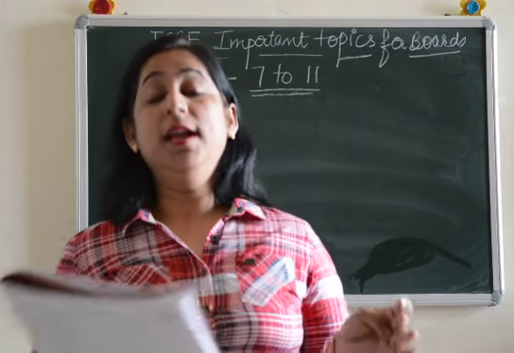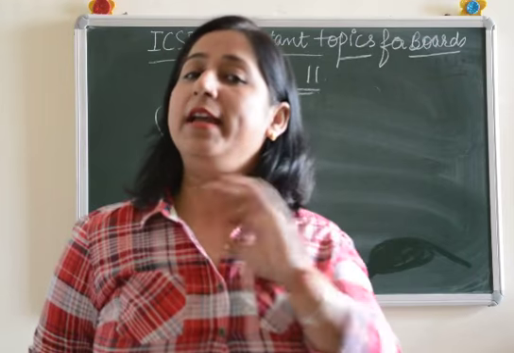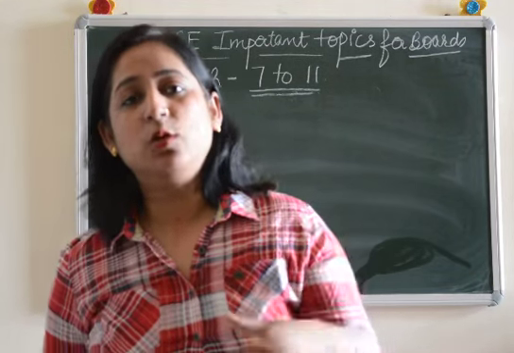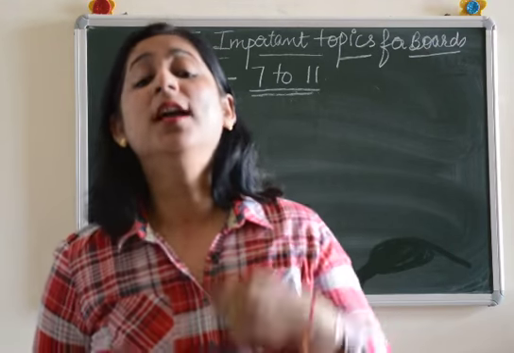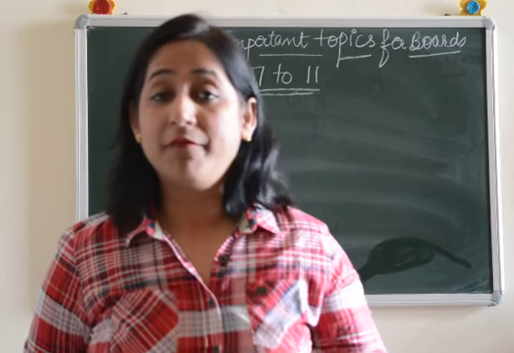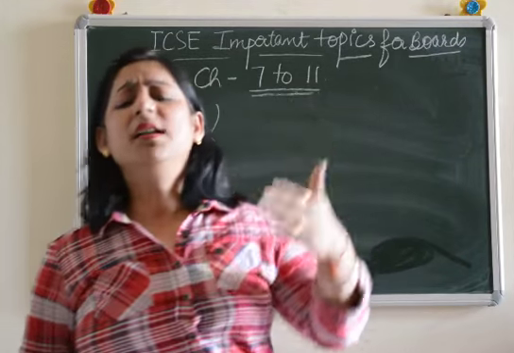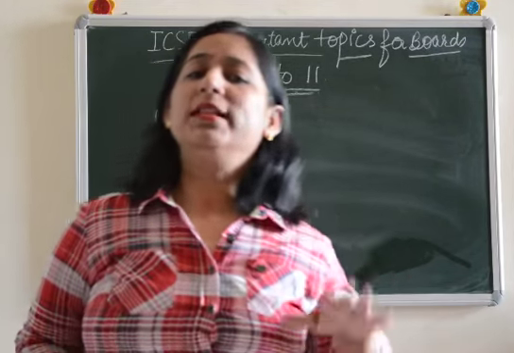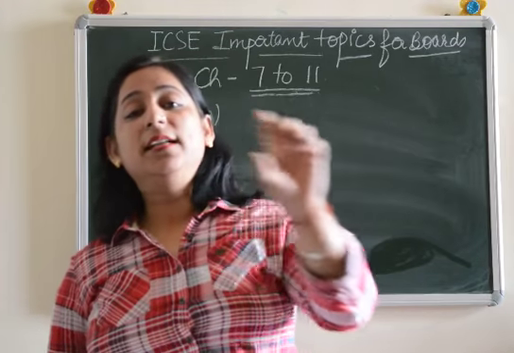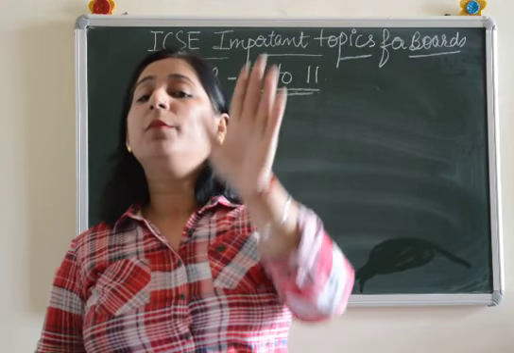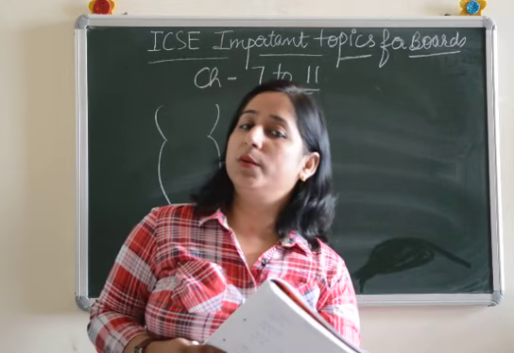Then from this chapter we have various reasoning questions, for example, why the ventricles have thick muscular walls, why arteries have thick muscular walls, why veins have valves present in them, why valves are present in the heart, why the heart is divided into 4 chambers. There are multiple reasoning questions. You must have those sample papers in which there is a heading given, give reasons for the following, and multiple reasoning questions are there. From this chapter there are many reasoning questions which can come.